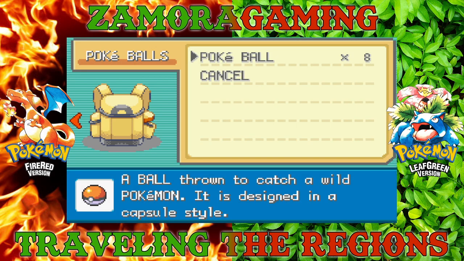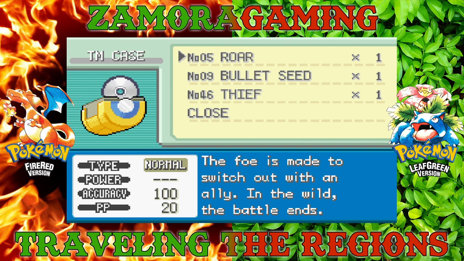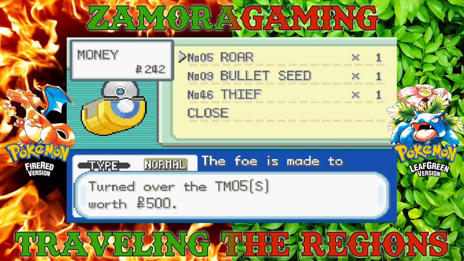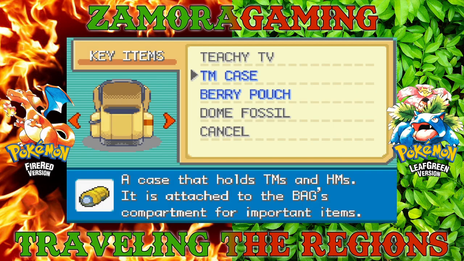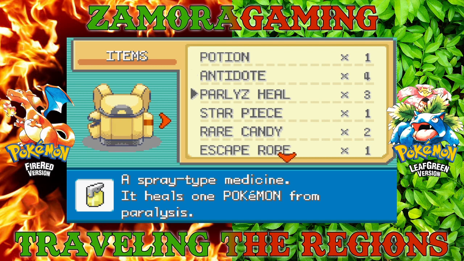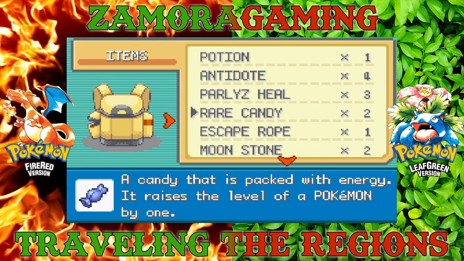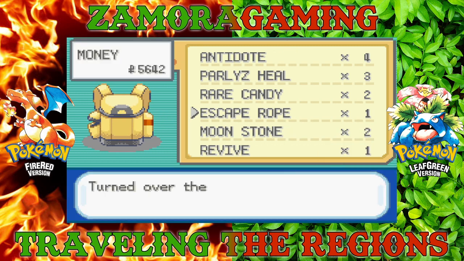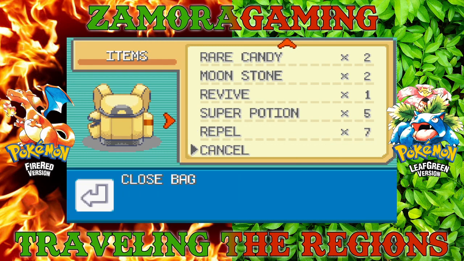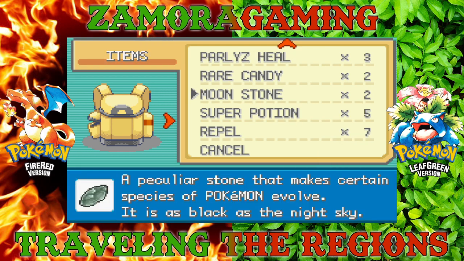And then let's see what we can sell here. So TM Roar, of course. We're keeping those because they actually do attacking moves. Let's see, Star Piece. You're for sale. Not too worried about the escape rope. That's for sale. Revive. We can't use those, so that's for sale.